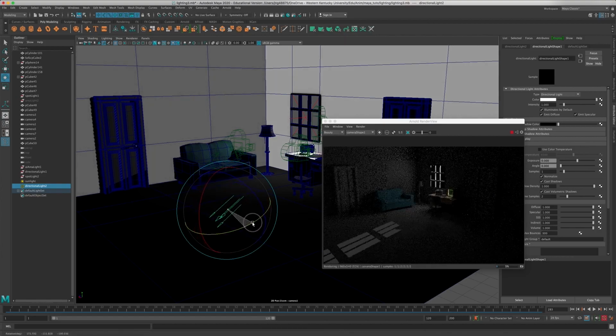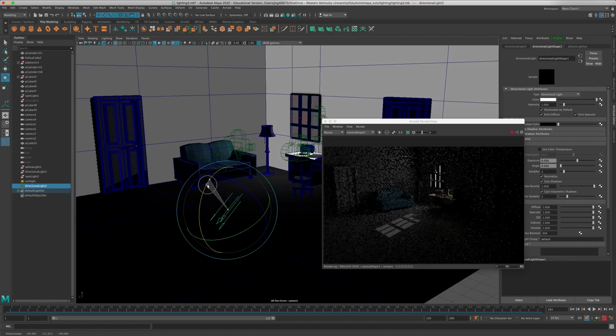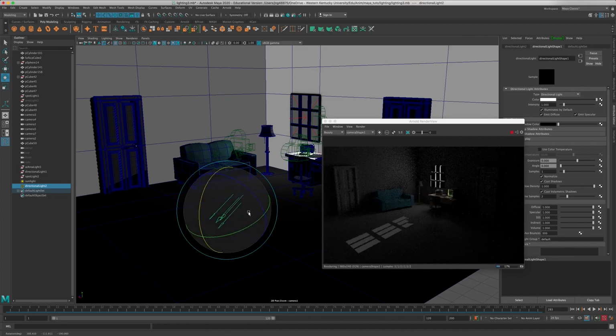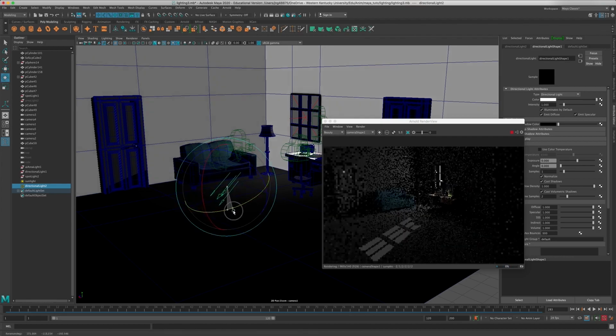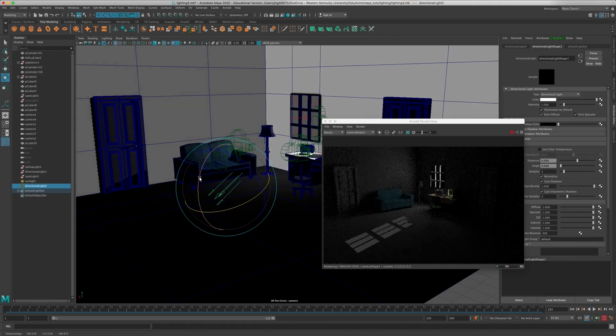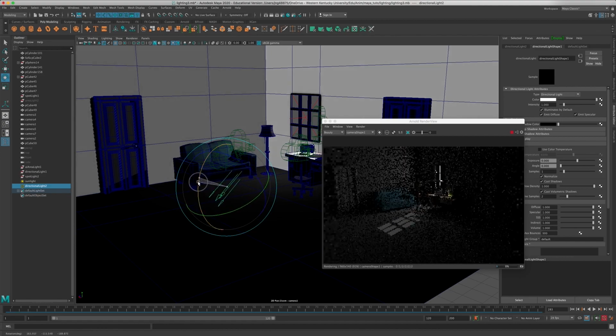As you can see, this directional light casts a shadow on the ground, on the floor. Keep rotating until you are satisfied with the shadow.